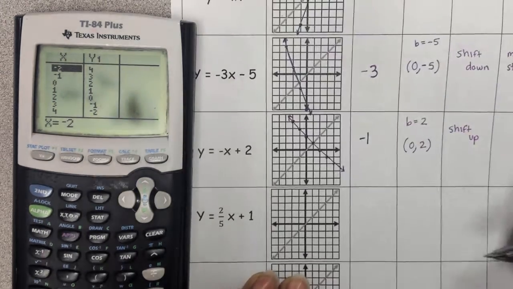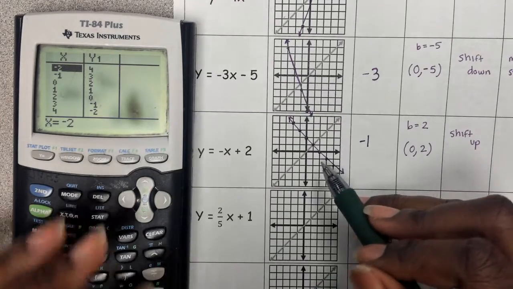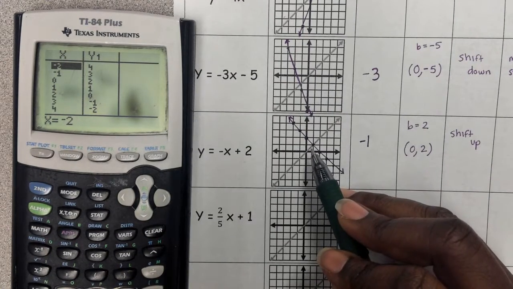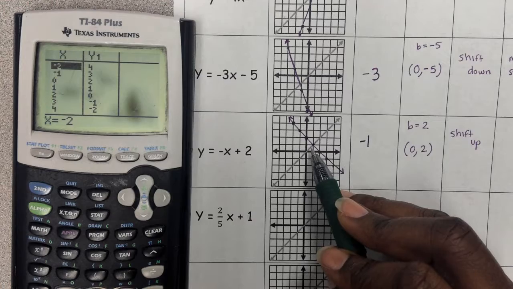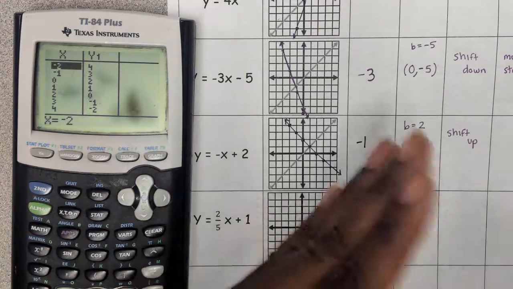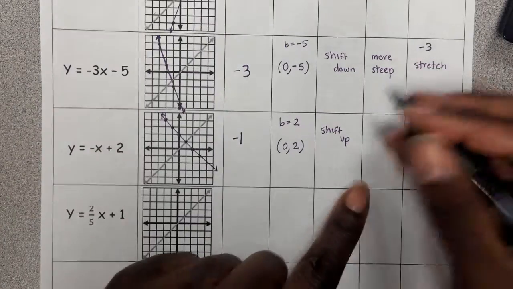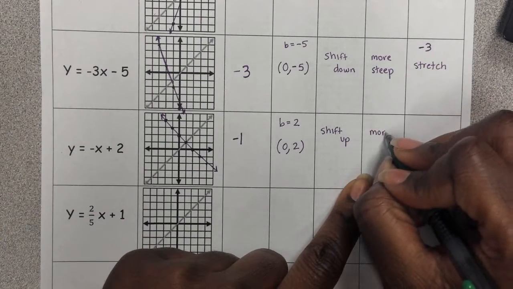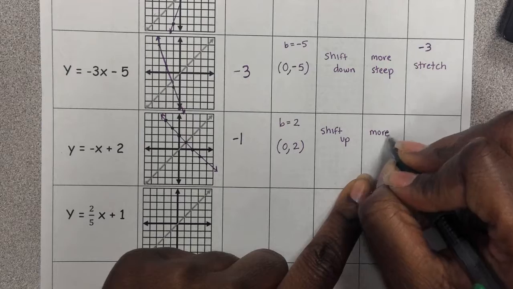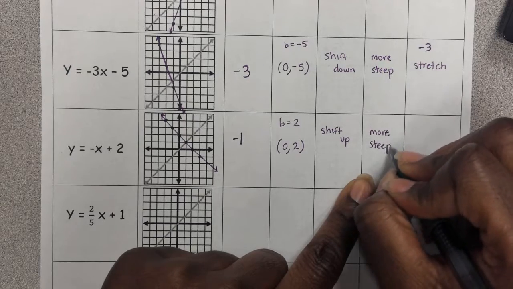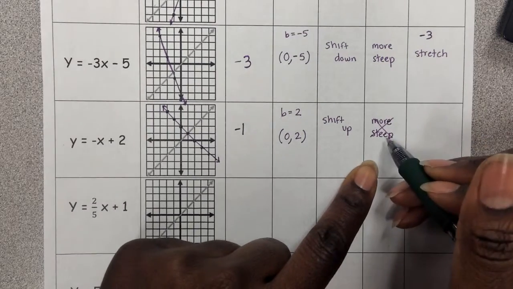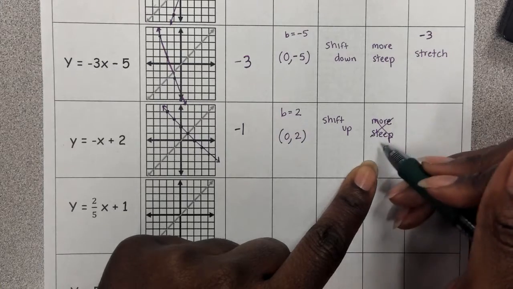And there's my line. Now we can't really tell if the line is steeper because they're going separate ways. This one is negative, this one's positive. But remember, this one is definitely more... Actually, you know what? This one's not really more steep. This is the same steepness. So don't write that. It's the same steepness because it's a 1, so just skip this step.